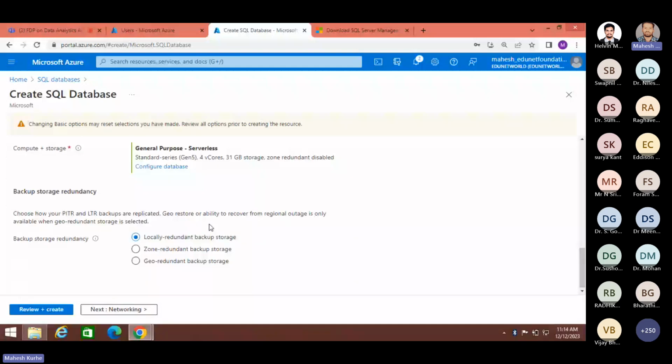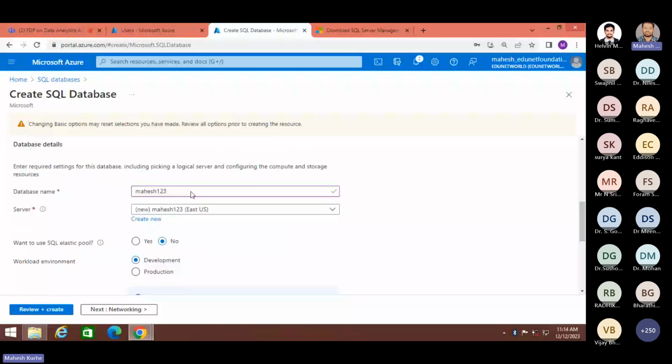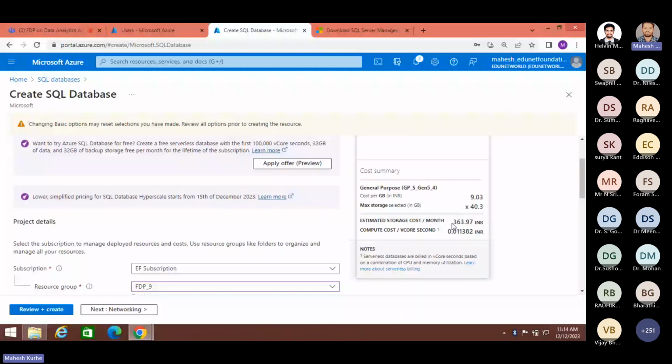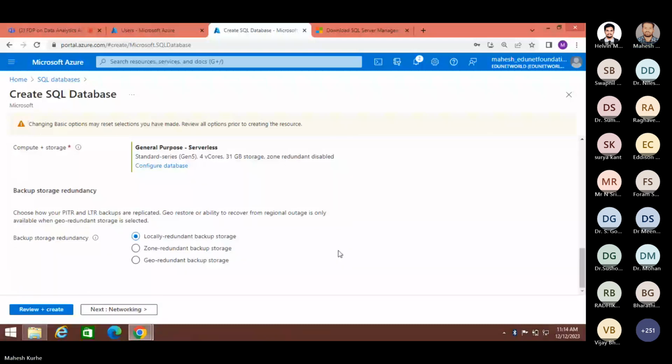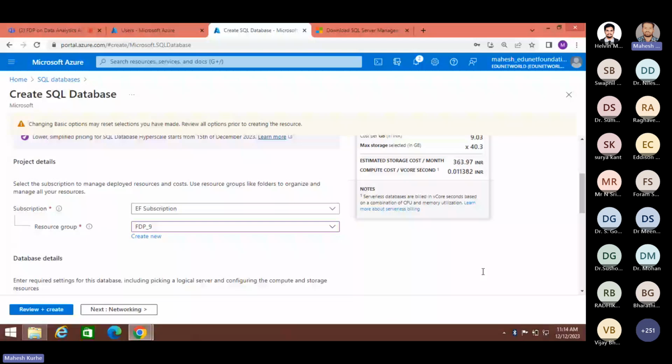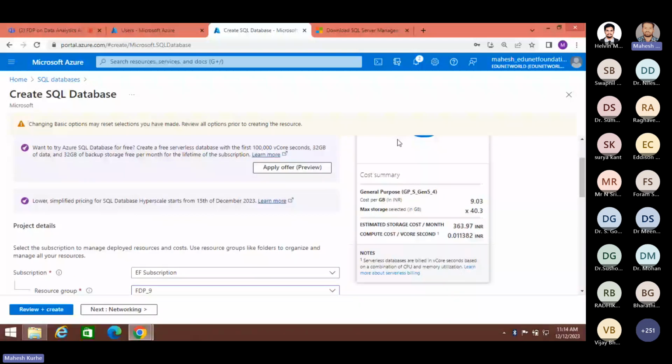Okay. Now here, backup storage redundancy. This is already explained by me. Choose local redundancy only. So till here, everyone got the things clear? Like this is the basic. Your server cost should be lesser than 500 rupees or 1000 rupees. Please ensure that. And you can take a screenshot of this screen and post it into this chat box. So the costing part we need to see.